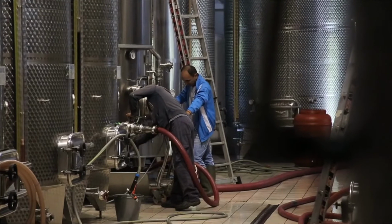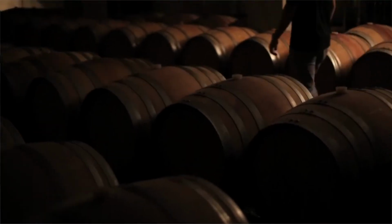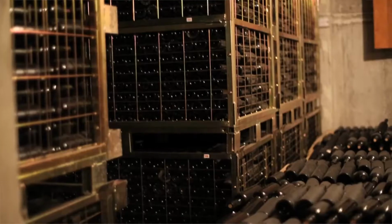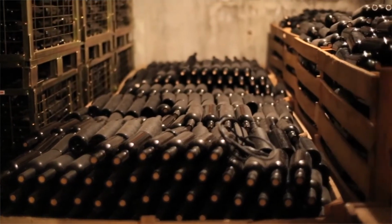Although sulfites occur naturally during the fermentation process of wine, winemakers typically add sulfites to wine. This is to help preserve the wine. This is because wine is similar to other food and drink and can spoil. Adding extra sulfites to wine helps to prevent oxygen and bacteria from affecting the taste of a wine. Because of this, sulfites help to preserve the wine prior to one drinking it. Also, sulfites are what allow wines to age and taste good after they have aged.